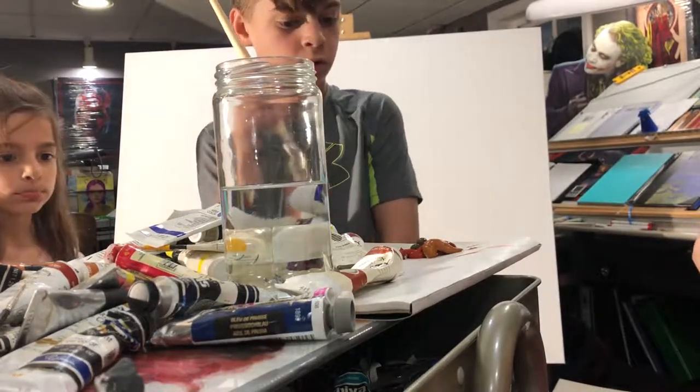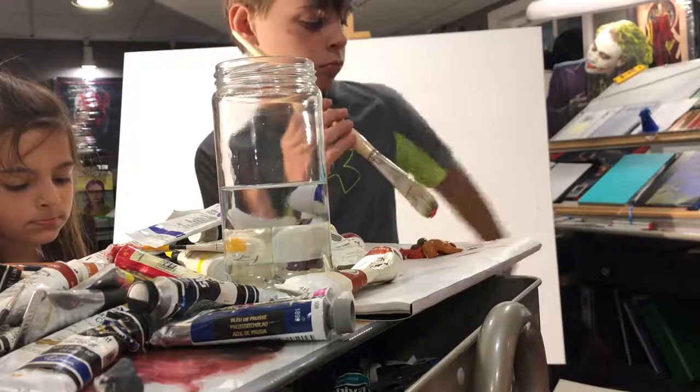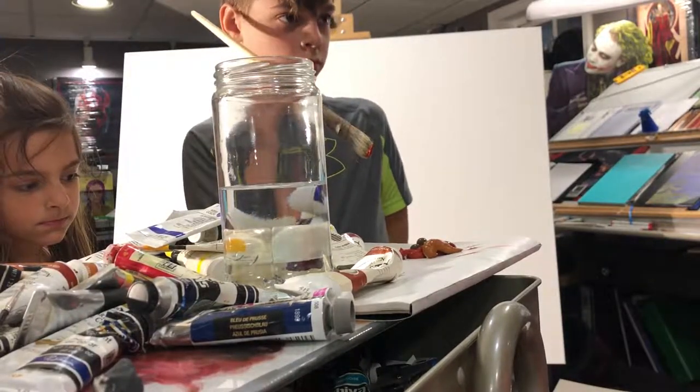You don't want to just start painting on a white painting. You want to have some of an underpainting, some colors underneath.